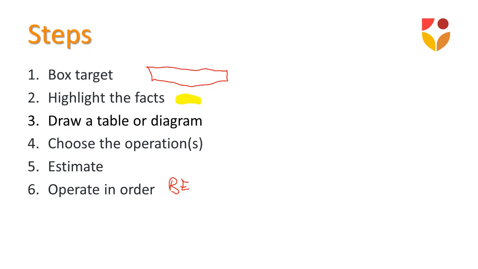So we will do brackets and exponents first, division and multiplication next, and then addition and subtraction. And if I separate them, that's because if it's a choice between division and multiplication, just do left to right. If it's a choice between addition and subtraction, do just left to right. However, if it's division and addition, or some other combination, then do them in the order of BEDMAS. Lastly, we're going to take a look at our estimate, which is our rounded values added up. And then we're going to look at our actual result, which is our exact values added up. If they are close and they match, then we're going to give a big check mark.